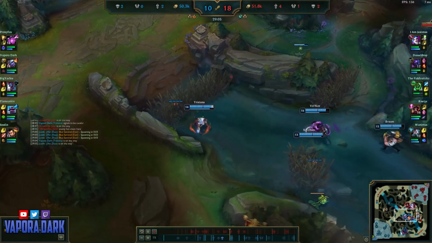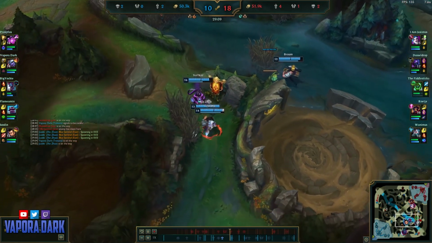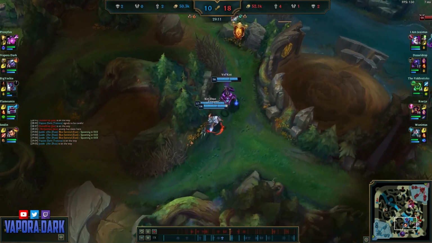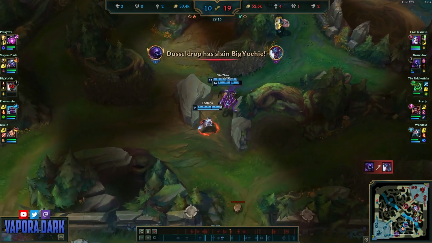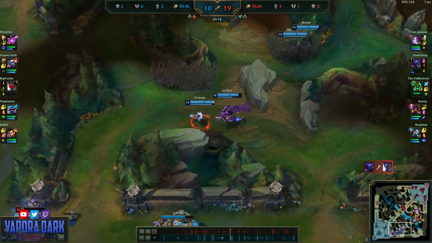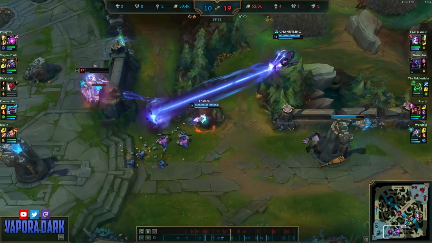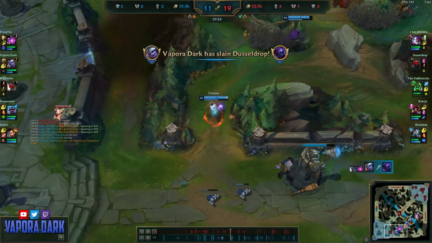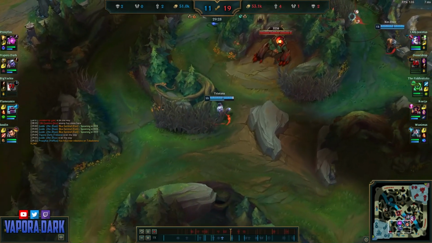I shove another mid wave, and again, towards Jax we go. Unfortunately, he's able to kill our Trundle, but we do pick up a kill to follow that up with, and he is not able to get a turret, so in terms of the split push, he's being completely neutralized right now. Unfortunately, the problem is that so are we.